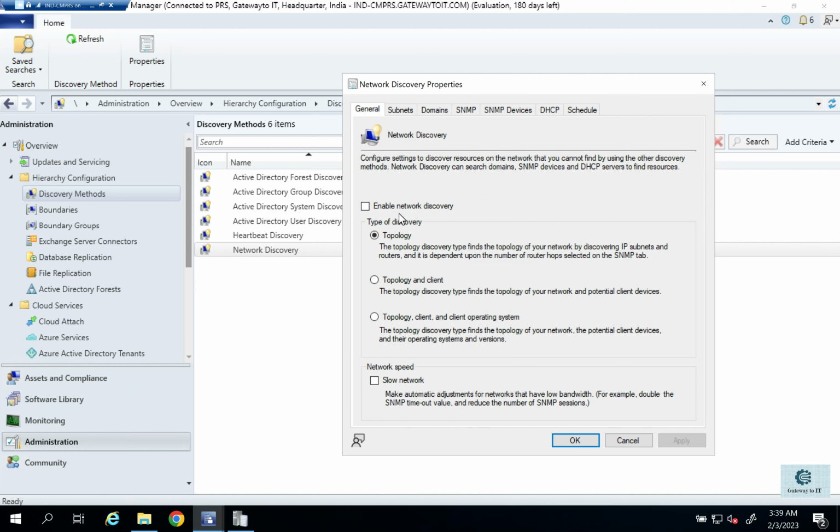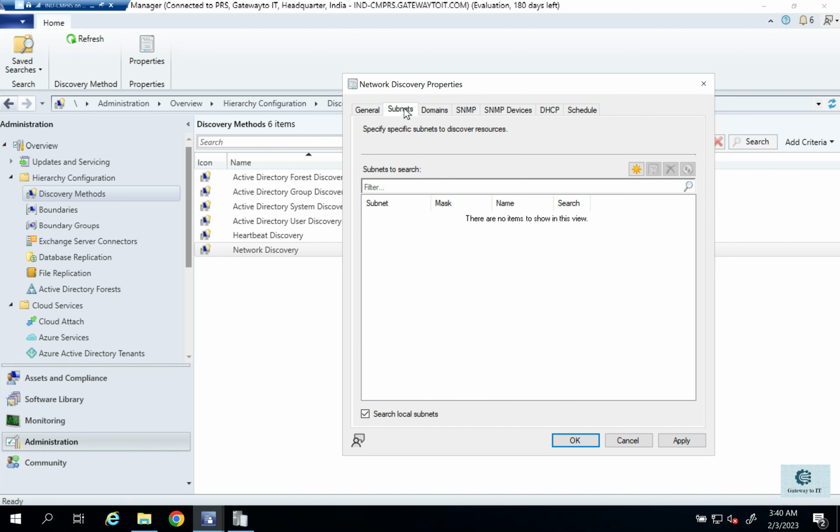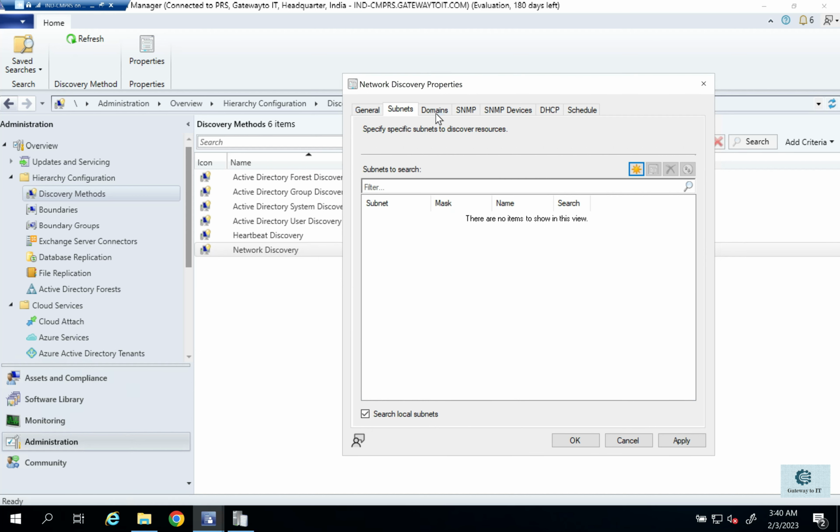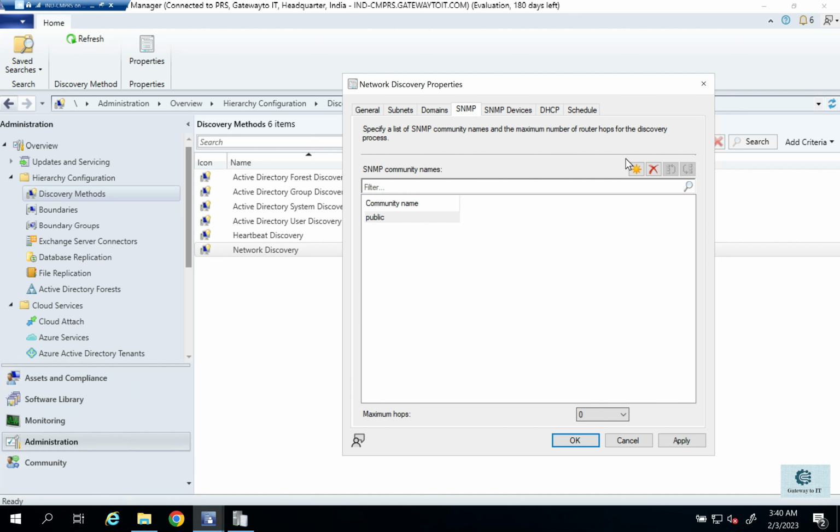In order to enable that, first you have to select the topology, on what level you want to search. Then you either specify a particular subnet from where you need those devices to be discovered, or a domain you want to search, or the SNMP name.